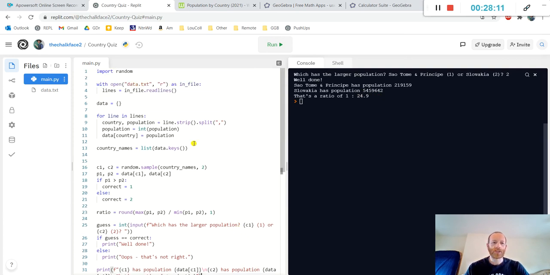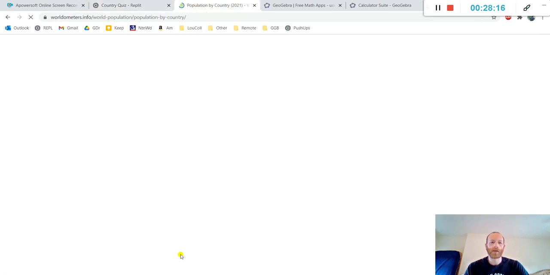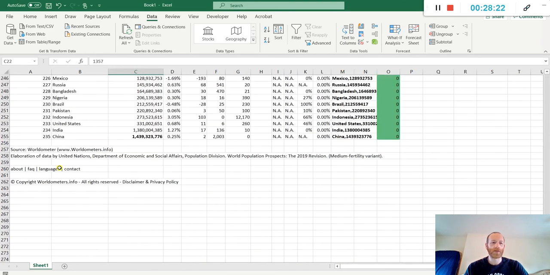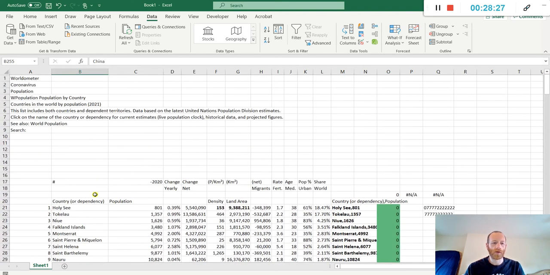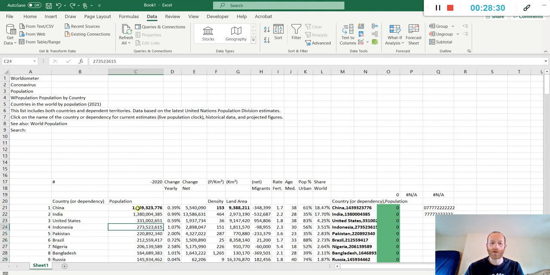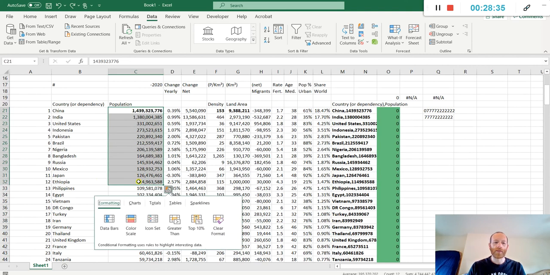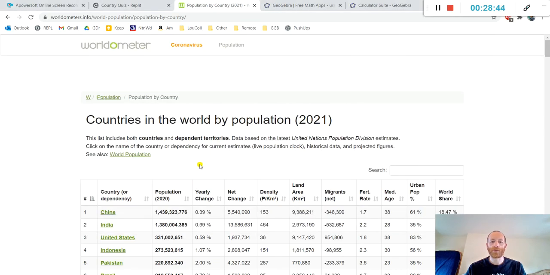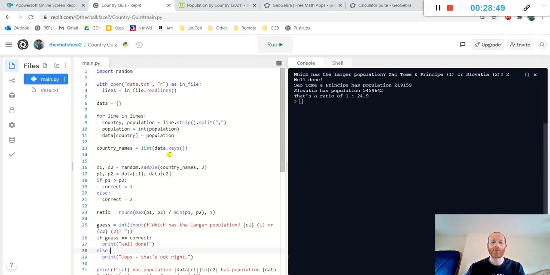Now, if you want to change up the difficulty of this, one simple way is to remember that we've been looking at the population of all of the different countries listed here, which is quite a lot of them, 235 different countries. And remember, our list was in order of population size. So the larger populations were at the beginning, with all the countries that you're more likely to have heard of, and then the smaller populations towards the end, with a bunch of tiny places that you might not even recognize the names of.